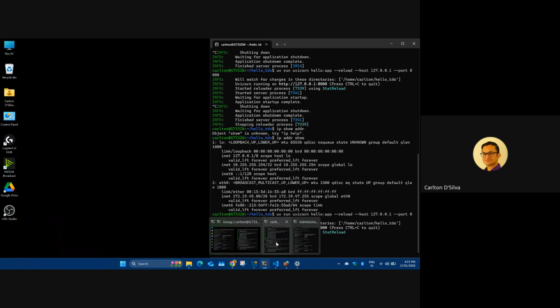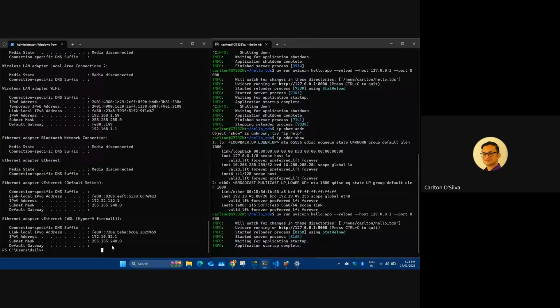Now what we'll do is try to run the curl command and see what happens. HTTP, and we want to connect to 172.19.45.80, and we said port 8000, right?